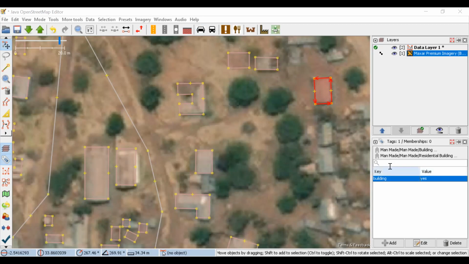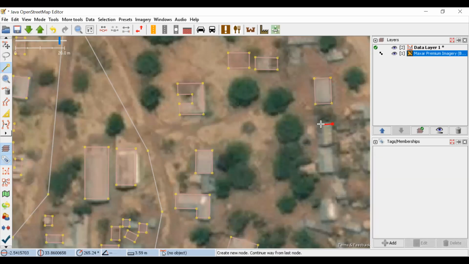So what I'm trying to show you is how this tag is functioning. If you see my mouse, I'm going to select the node tool here to add some of the information that I'm missing from the data I downloaded from the OpenStreetMap, and I'm adding other features that were not existing.